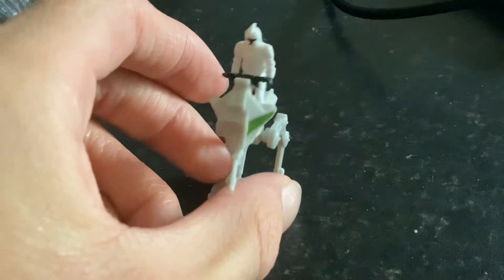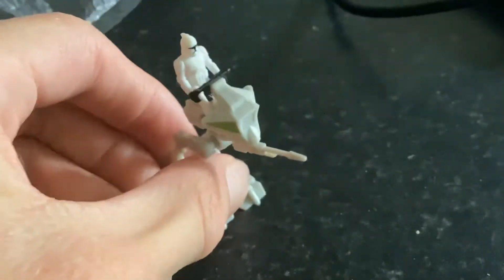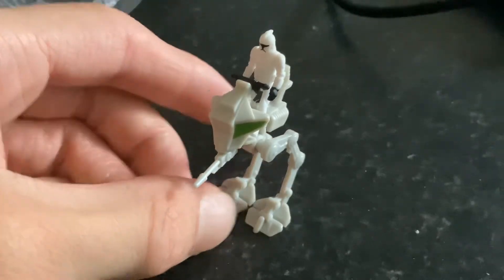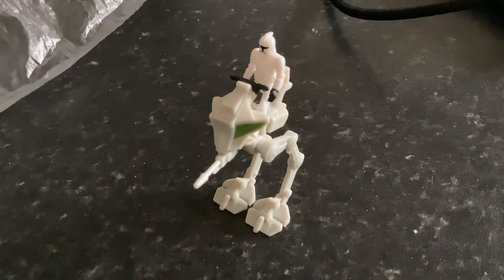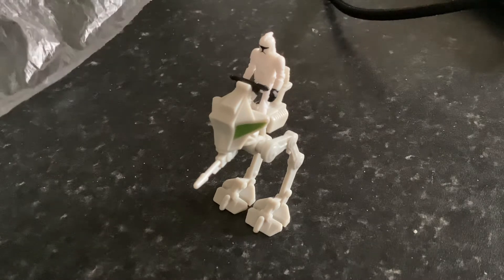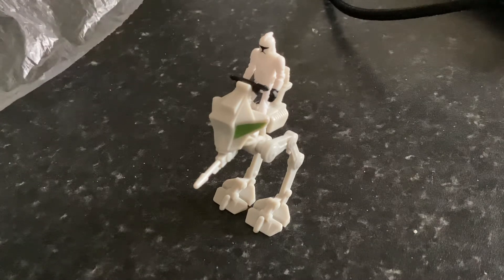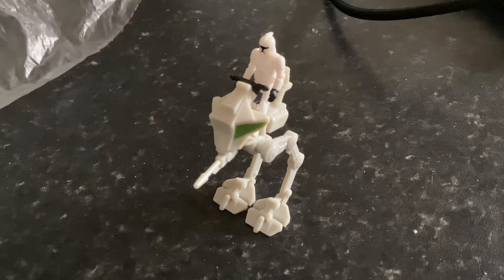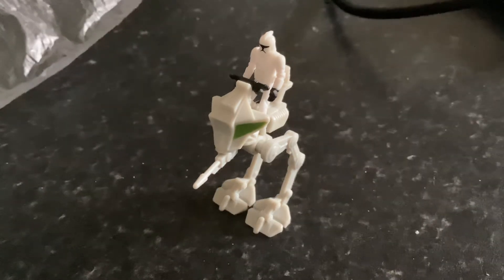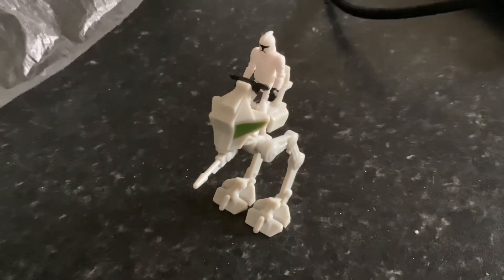I didn't get a rubbish one. Would have been nice to get a chase, but this is fantastic — I really like this. They go very nicely with the Action Fleet vehicles I have from the Galactic Republic, with the ATT and the Republic gunship. They now have a pilot, though only the Republic gunship can really fit figures. The ATT is not big enough for the cockpit — it's too small. But it would look good alongside it for some sort of Episode 2 battle.